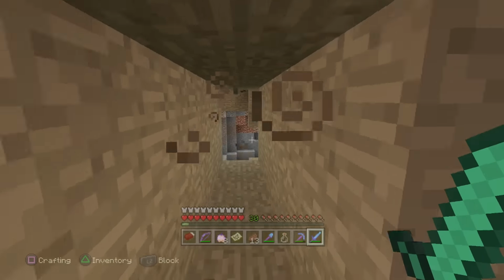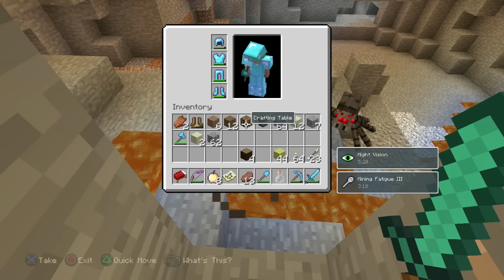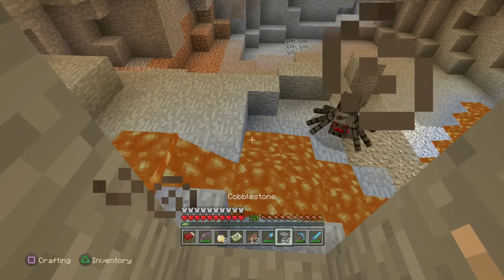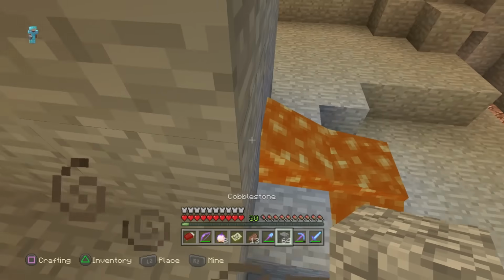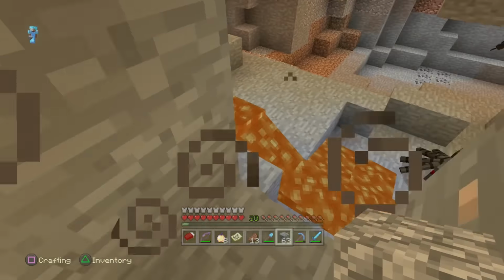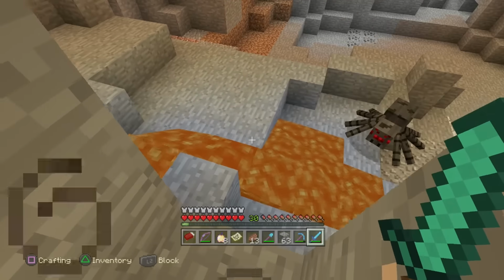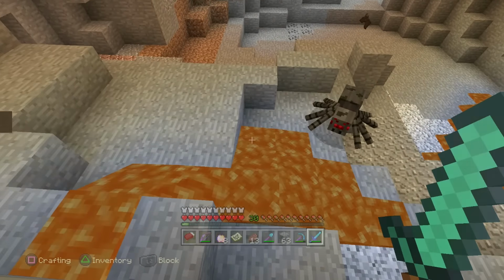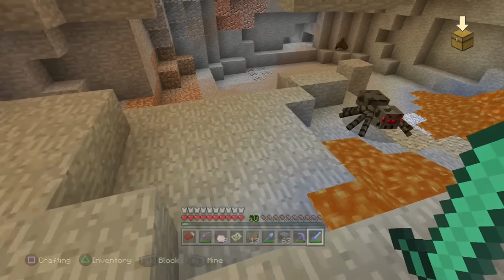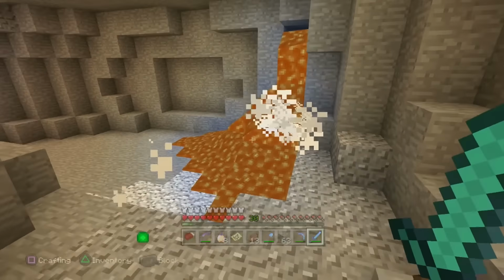Okay, because I don't want to mess up my flow. I'm going to go across here. We need some blocks. Perfect. Now this spider's going to come on us for sure. Come at me, bro. Oh, there he is. So let's get ready. The spider can fight us now. He was amazed by the lava.